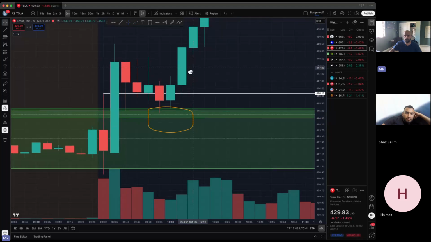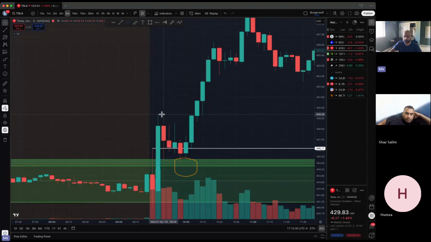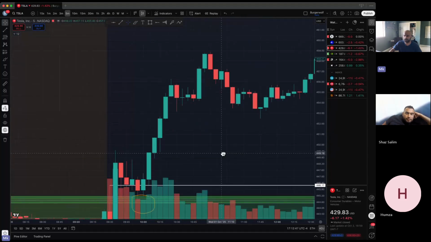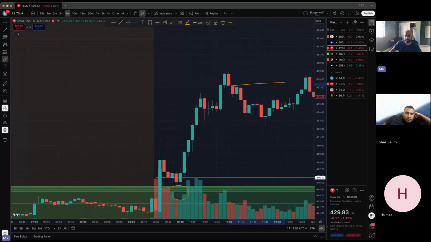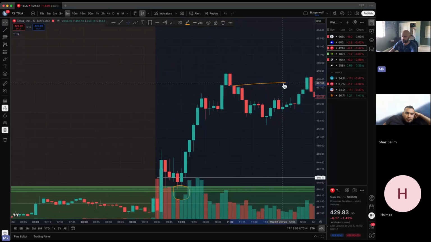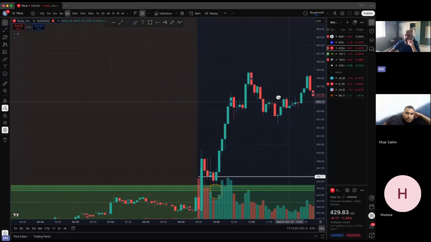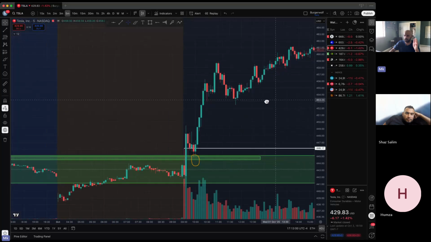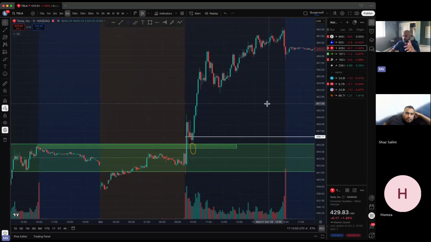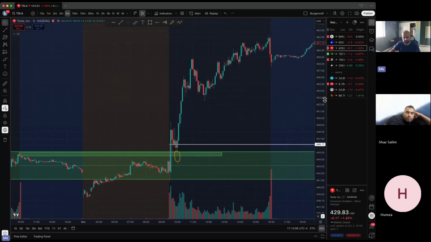Low risk. And then I took some off, a little bit off high of day, and I just let it run. And then I stopped myself out somewhere around here. Great trade, man. Probably the best low risk trade I've taken. This was a pure A+ setup. If I just wait for a setup like this with the lowest risk, and I tell this to myself all the time, I probably just need to trade 1 or 2 times a week.